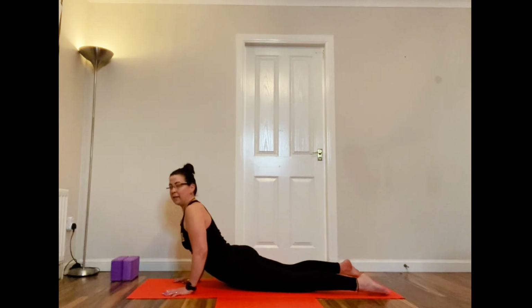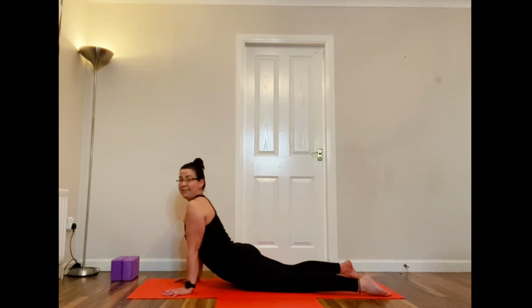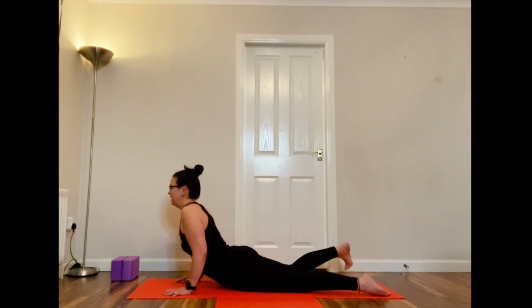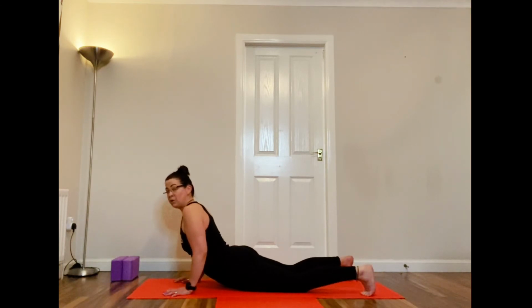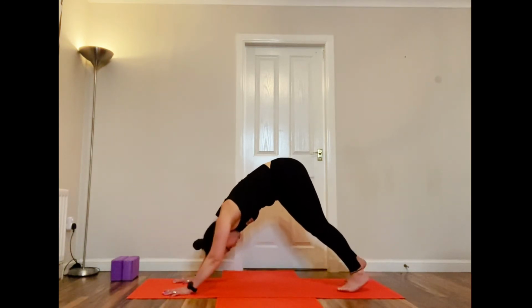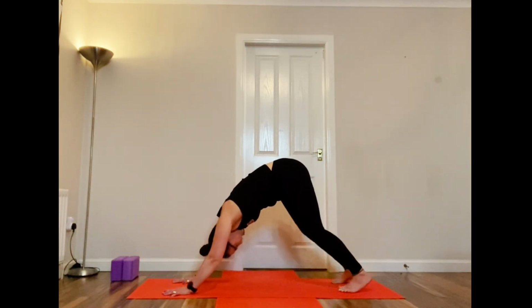See what your back likes the best. Pushing the top of your feet into the floor and relaxing those shoulders. We don't want to brace out like this, nice and relaxed. Okay, then tucking your toes in. You can come straight up to downward dog if you want, or you can come up to tabletop and then come up to downward dog. So stretch it all out again like we did before.